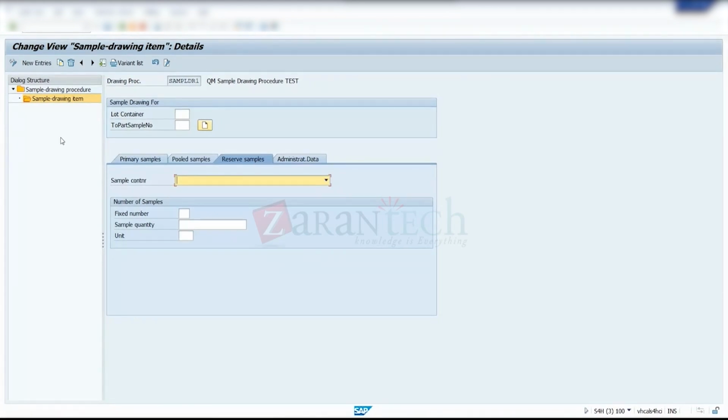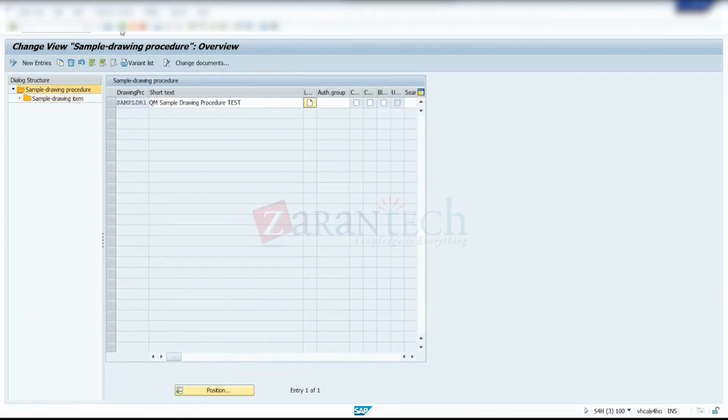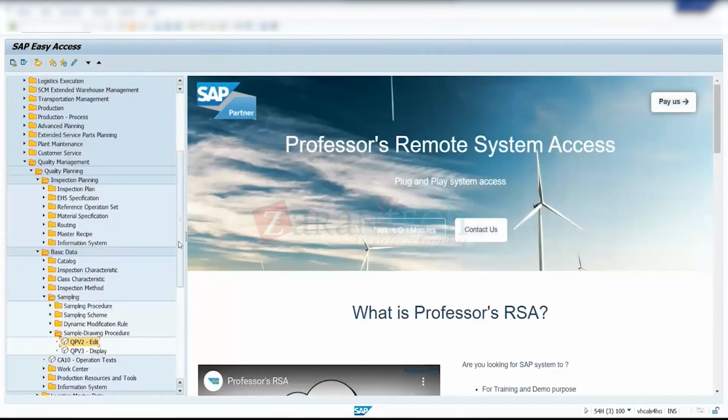We'll see in real time how this physical sampling will work. Whenever there is a physical sample requirement, only then is the sample drawing procedure used; otherwise it will not be used. It's not always mandatory to use the sample drawing procedure.